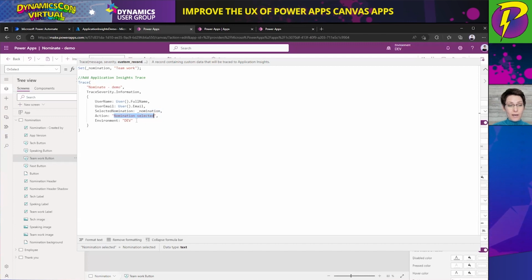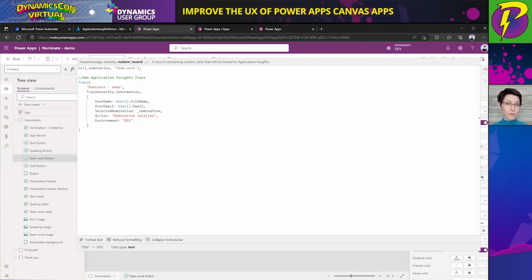And additionally, I highly recommend you to store information about the environment where this application is located, because using best practices, you obviously have different environments. You start developing your application in the dev environment, then you transfer this application to the UAT environment, staging, and finally to production. It is not necessary to create different Azure Application Insights services.